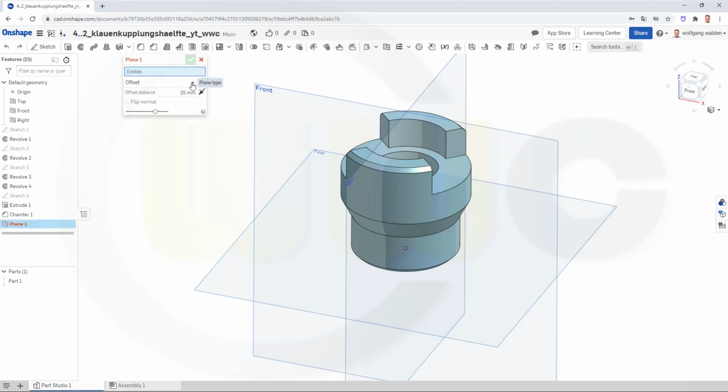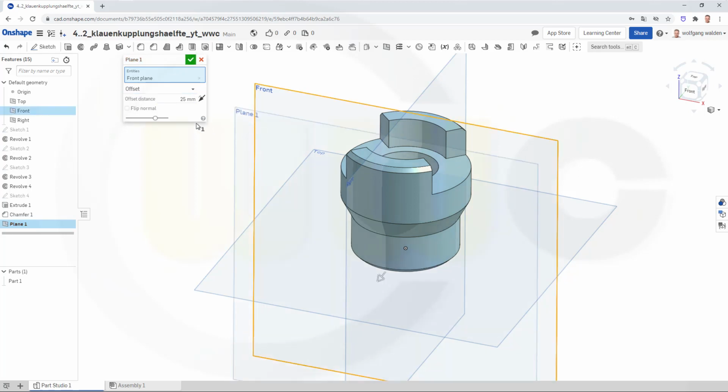With an offset, that would do. There is no tangent plane option, so I want to go for an offset. And it should have an offset to this one, and it should be 25 in that direction. That would be okay. So let's confirm this.